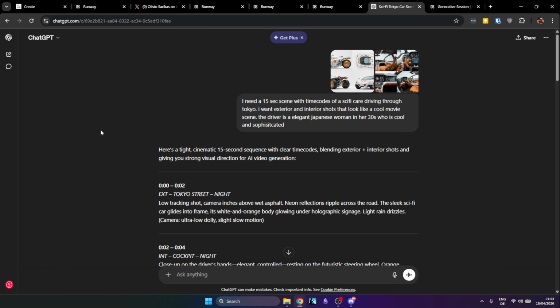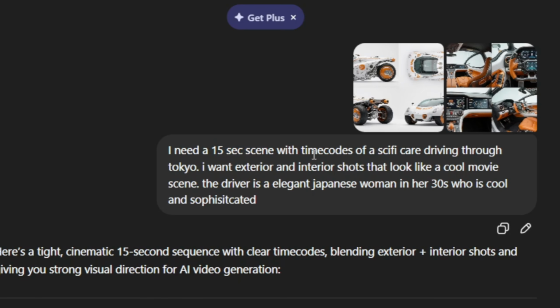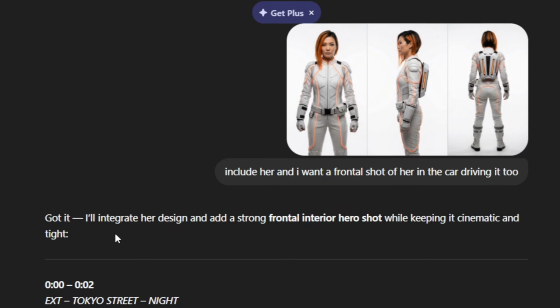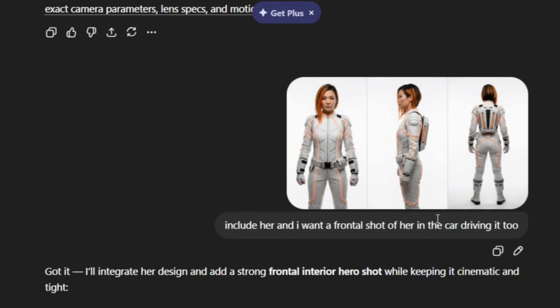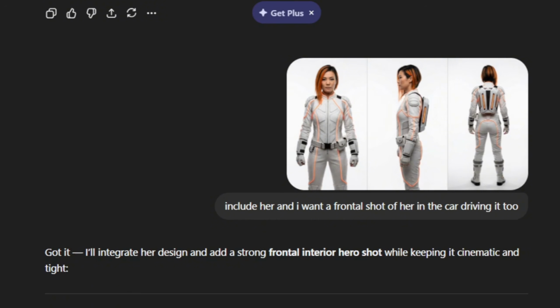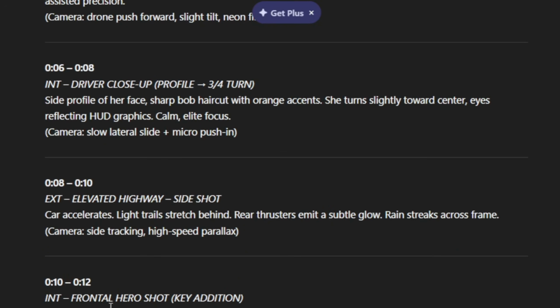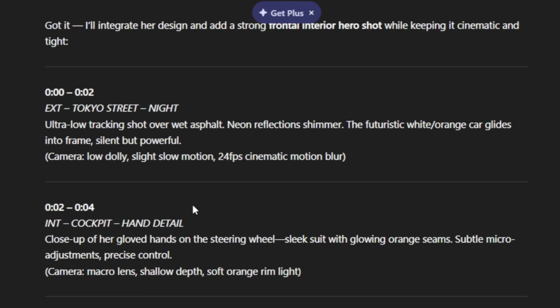Now you can handwrite the script, but often I'm asking ChatGPT, I want to have a 15-second scene. It needs time code. This is pretty important. And then I link the images here of the outside and inside of the car. This in that case was before I created the character. So it was writing a script for me, but then I created the character and said, okay, update the script. I want to have the character in here, but I also want to have a shot of her, a close-up, so we actually see her in the scene. So here we have all of that worked out by the AI. It's good to read through that so you have an idea of what's actually happening.